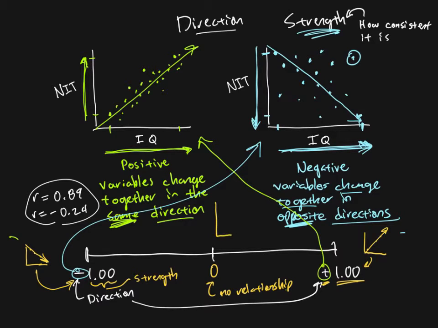I'm running out of room, so I apologize that these scatter plots are so small. But if we had something like that, as we plot the data on our graph, as we record data about these people, we would find that, probably much to our dismay, there is no consistent pattern. People are just all over the place. That means there's no consistent relationship. There's no line that we can draw through this graph to indicate any kind of a pattern.